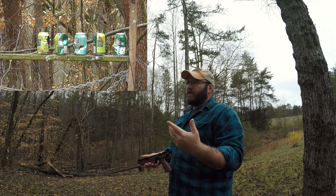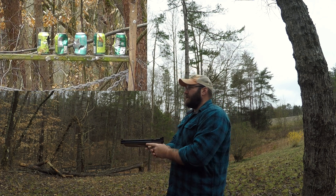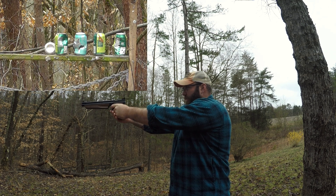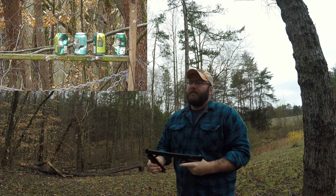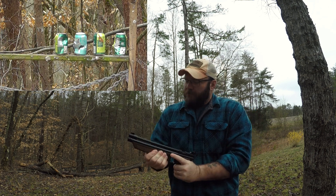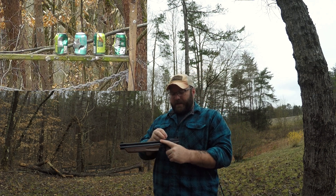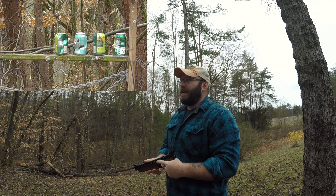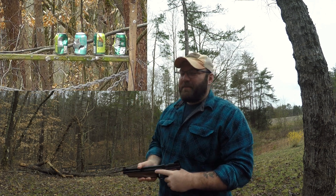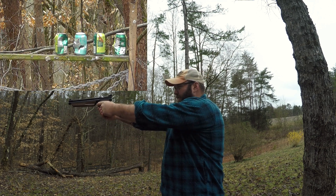I'm sure I'm doing everything wrong today but I'm just gonna shoot offhand a little bit. Shooting pistol here lately has gotten me wanting to get like a little .22 or something to practice with. I literally know nothing about pistols — I had a little Kel-Tec one time and I've got a Hi-Point, but that's the extent of my pistol knowledge. Maybe that'll be something we get into later this year on the channel.